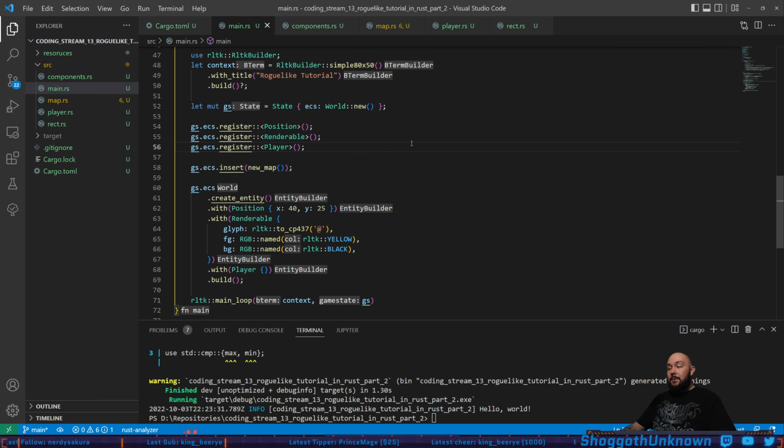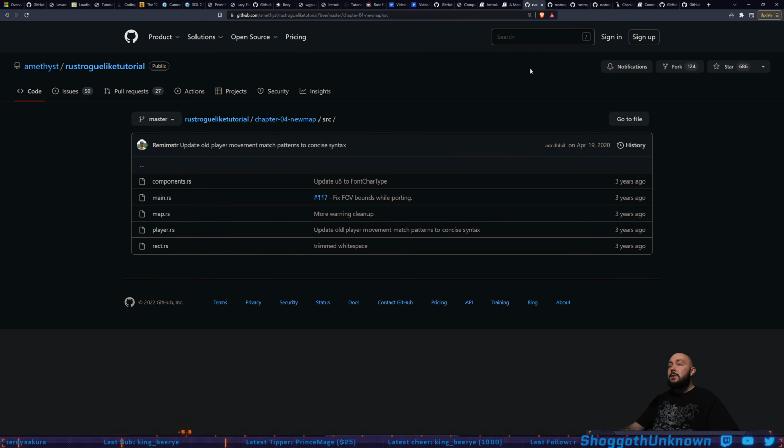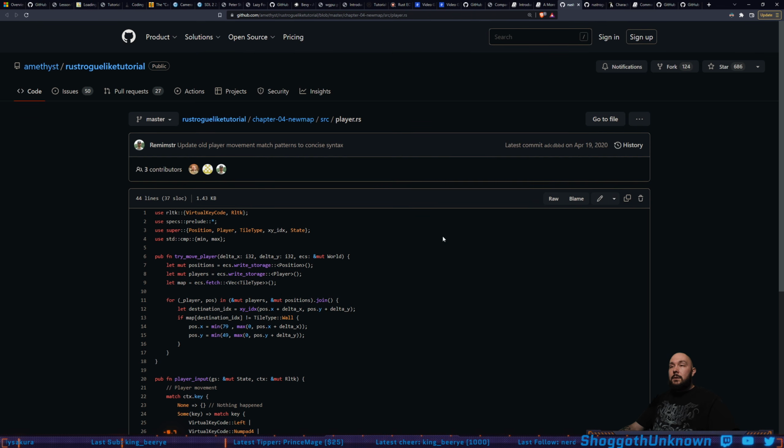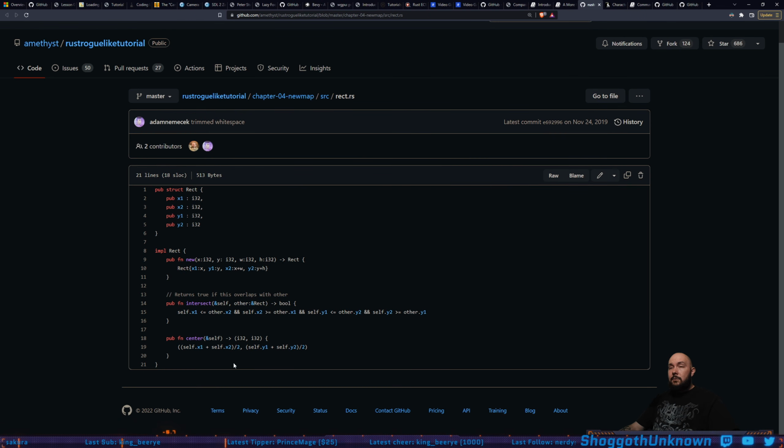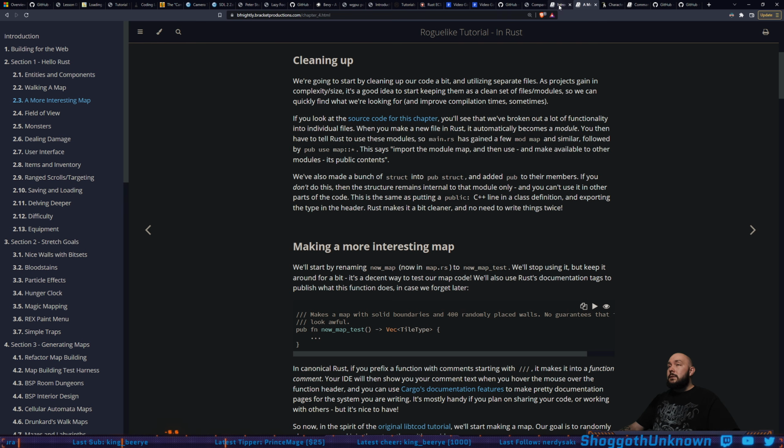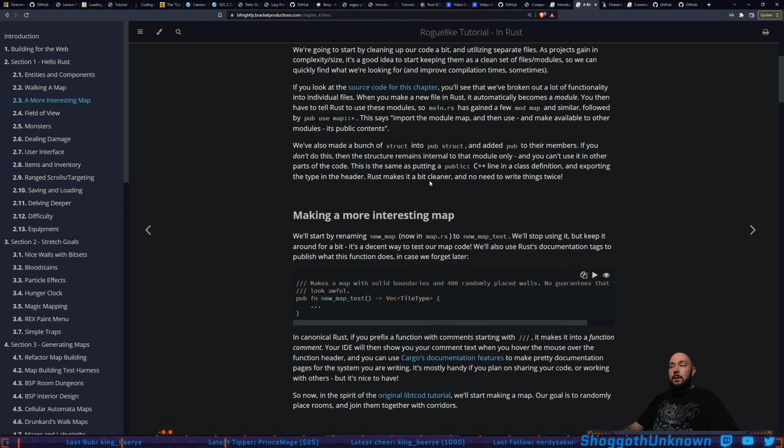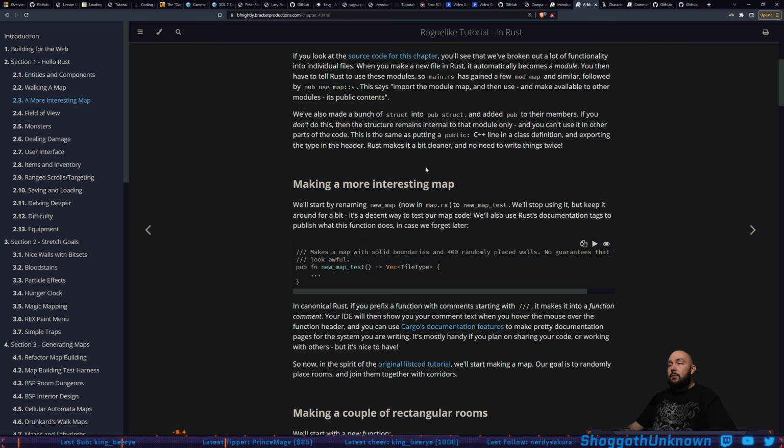And I've skimmed through the tutorial. I haven't really read in depth, but I went to some of the really late ones, and I saw how many modules and stuff they have, like how many different systems they have in the game and all that. And I'm like, oh yeah, this is gonna be good, just in terms of the organization. So let's get back over here, and I'm gonna close off these. So I basically ran through all this, and the one we haven't done is rect, which is literally a rectangle with basic collision detection. We have intersections and stuff. So that'll be fun. We'll be doing that in a minute, I guess, because we're going to be making rectangles for rooms and stuff, right?